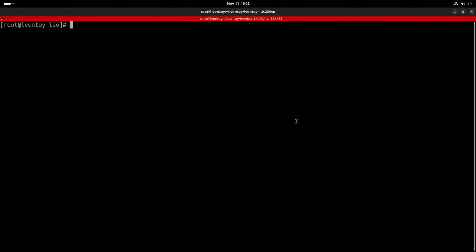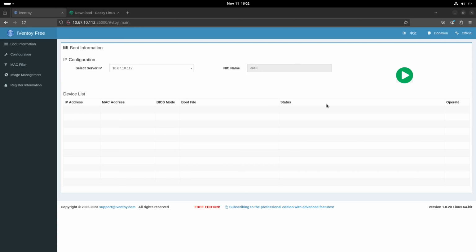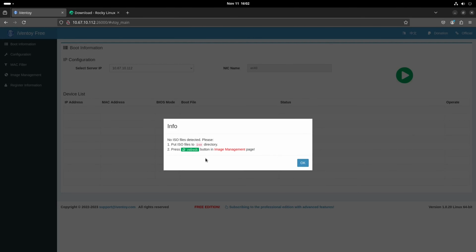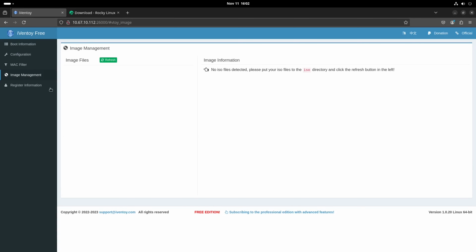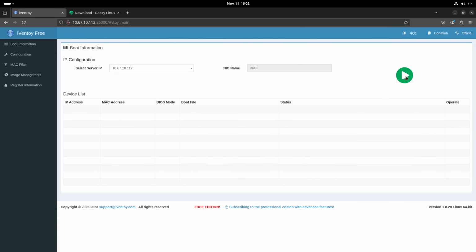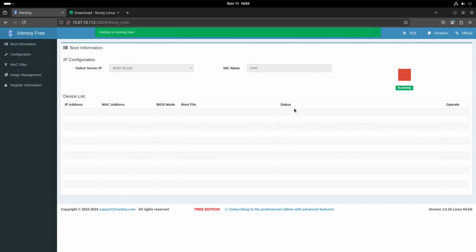Let's clear this and go back to the web page of the iVentoy utility, and let's try to restore this service. Still giving the message, but let's click on refresh. Now we have to go to the image management page, and there click on refresh, and the image is now visible on the page. And let's go back to boot information and start it up.